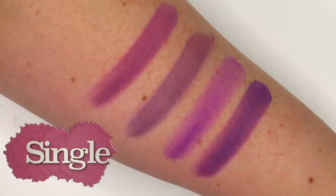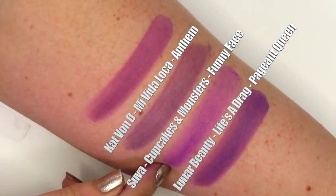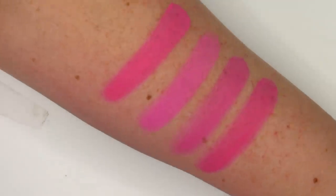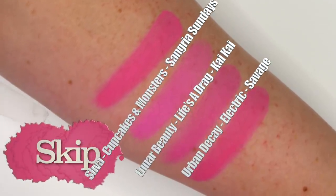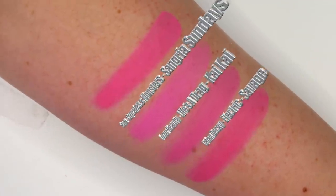The closest one for this shade is probably the one from Suva Beauty from the Cupcakes and Monsters palette. This one's just a little too cool, and this one's just a little too dark. Last one, we've got Skip, and bright pink's been done before, and I've got a few of them. It's very, very bright pink, but definitely dupable.